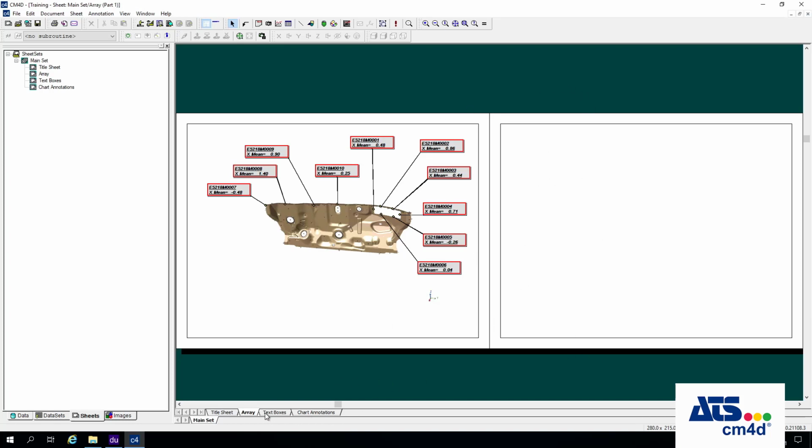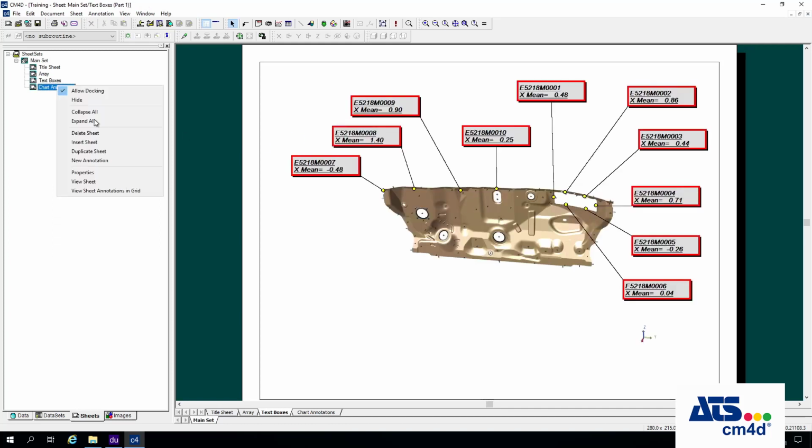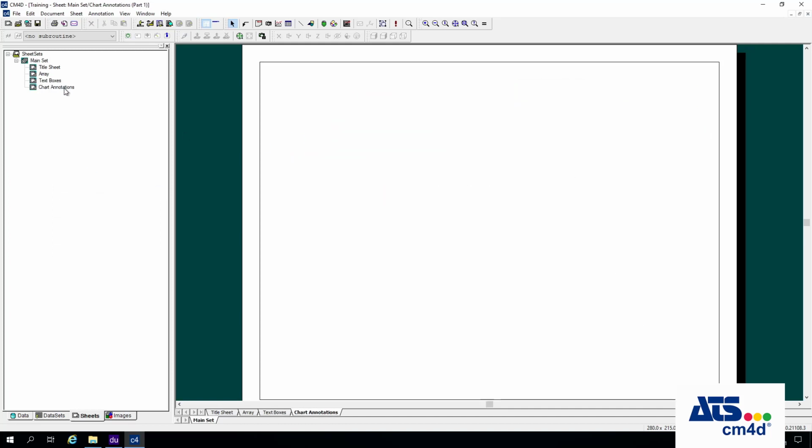But in general, we can simply go to Array to view all of them, or click on the individual tab to get to that specific sheet. We could do the same by clicking here in the tree menu for the sheets. I could right click and choose View Sheet to go to that sheet, and do the same for the new one that I just created.